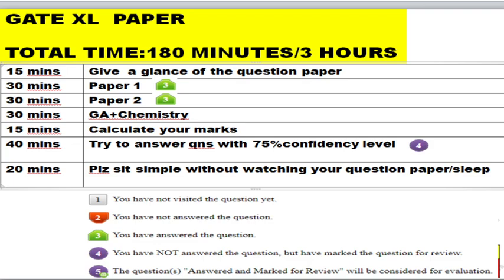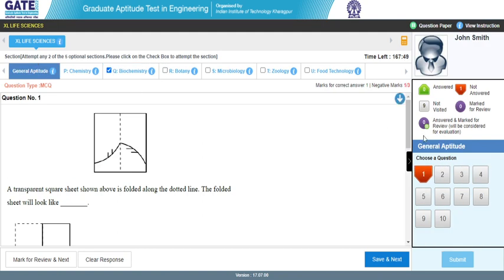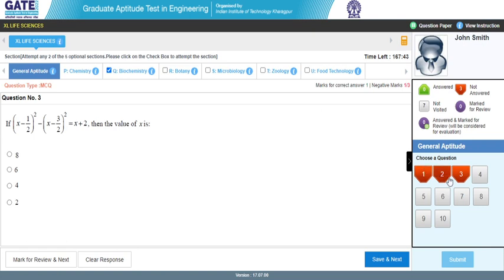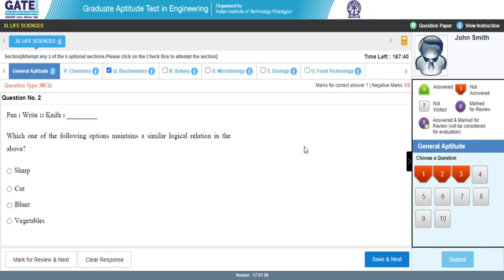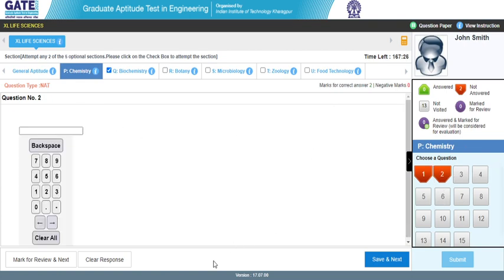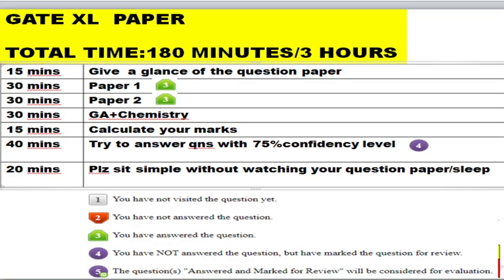After you have attempted both the papers, in the next 30 minutes you go to answering general aptitude type of questions, or chemistry type of questions. So after attempting your subject-wise paper, select general aptitude and try how much you can work out. Some general aptitude questions will be very easy, so try to attempt those. Please make sure you are following this: the mark for a correct answer is 1 mark, whereas for a wrong answer marks will be deducted. After attempting general aptitude, if you have studied chemistry, you can attempt the chemistry section also.